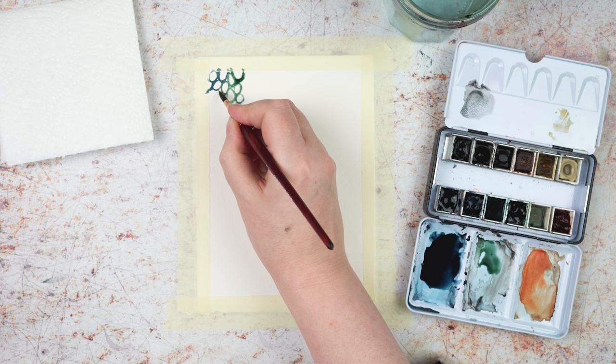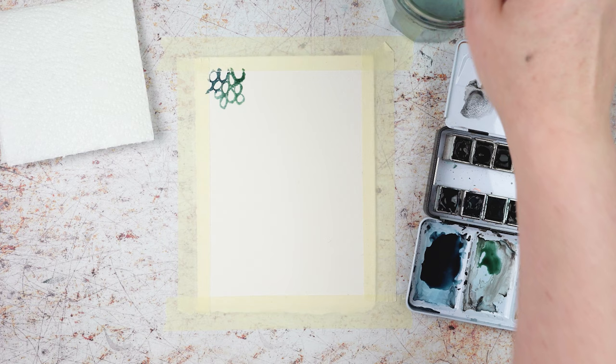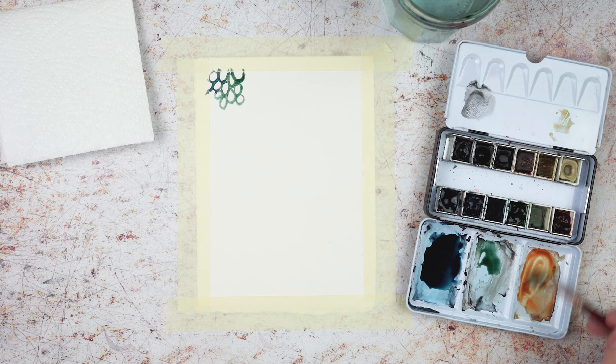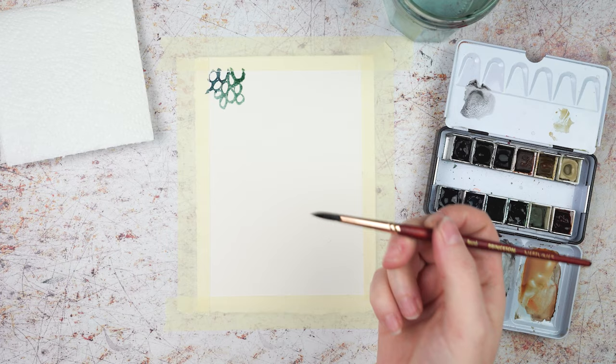My purpose today is to fill all of this page with colours that blend from one to the other. So while this green is still wet, I want to work into it. And I've got some of this colour in my palette. It's already dried a little bit, but I can add some more water into it, and it will come back to life. And I can just pick a little bit up. And every time I'm checking the brush and checking I've got a nice fine point still there.